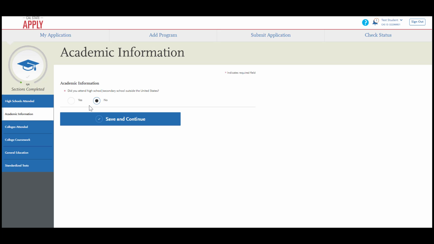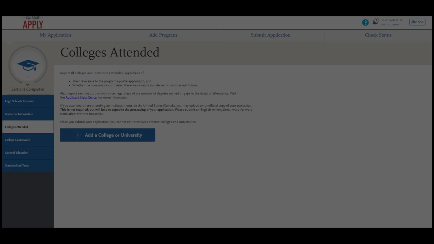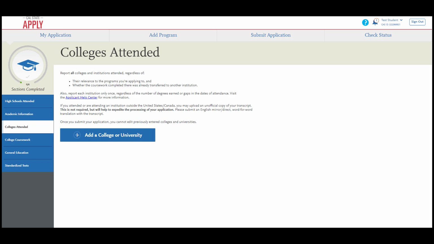Next, you're going to need to add your colleges in the colleges attended tile. In this section, you'll need to report all institutions you've attended regardless of the relevance to the programs you are applying to or accreditation status.